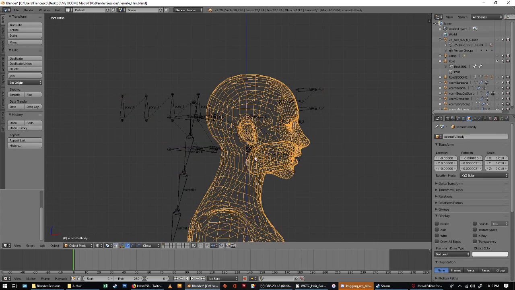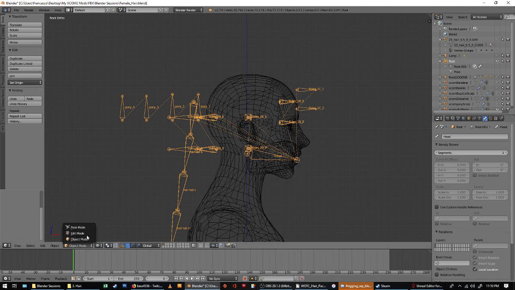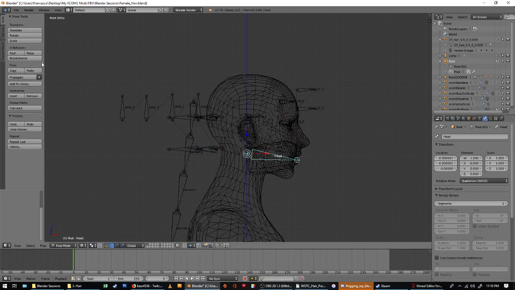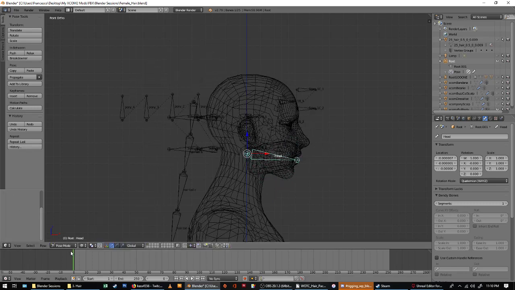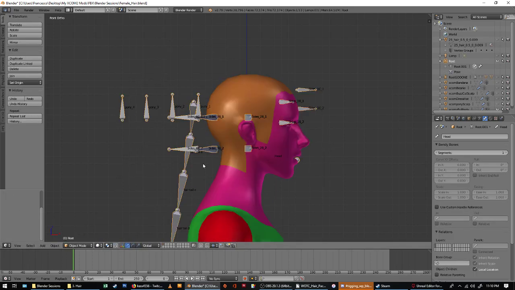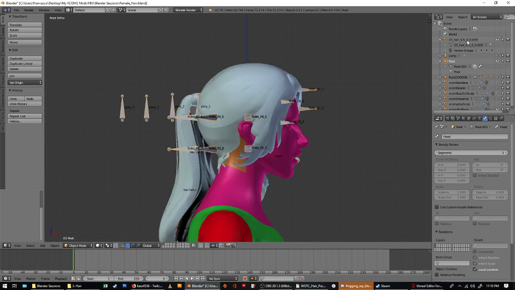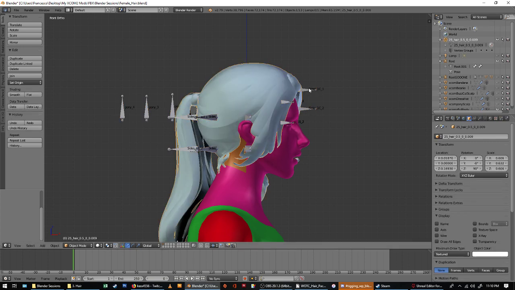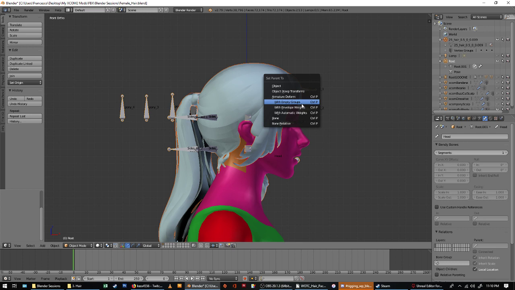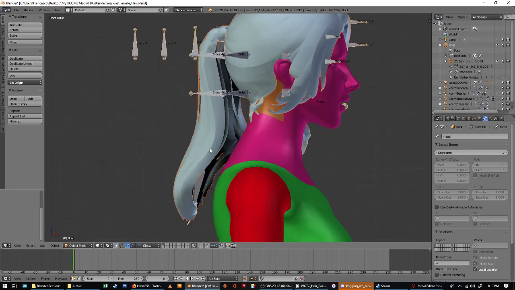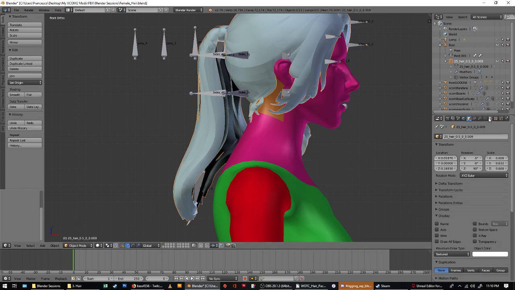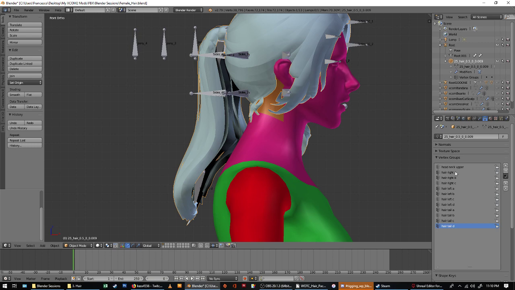So now when we select, we go to pose, and then we'll just select the head. Yay, now everything moves. Okay, now we go into the actual hair. So we grab the mesh, and we grab the bone, and we Control P, armature deform. Notice how it moved slightly? That is because on the vertex groups of this mesh, it still has the names of the actual bones.